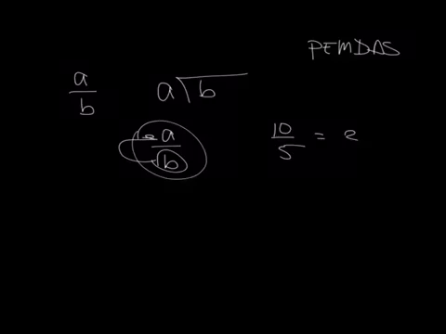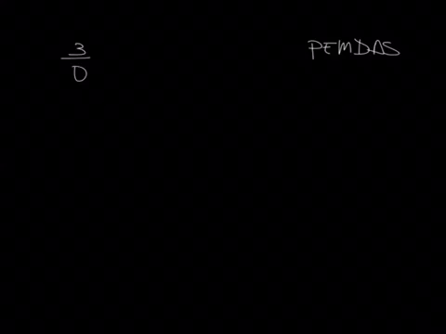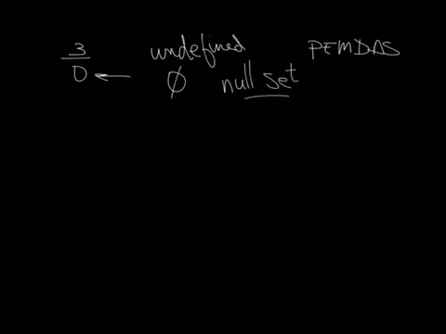Alright, so let's jump up to division by zero. I get students that do this all the time. If you continue on with math and you get into calculus, you start doing some of these where you have 0 in the denominator because it's necessary for what you're doing. But anytime you have a 0 in the denominator, it is undefined. It does not exist. It is not 0, because 0 is a number on the number line. It's undefined. Another way of writing undefined is a 0 with a line through it, which is the null set. Okay, the null set, undefined, or that, whenever you have 0 in the denominator.